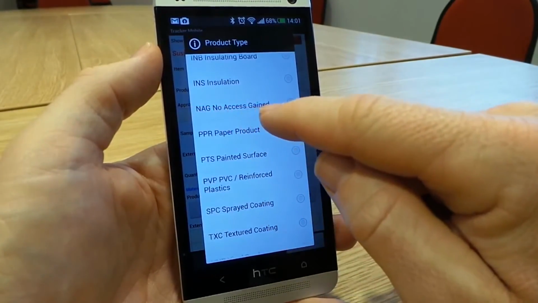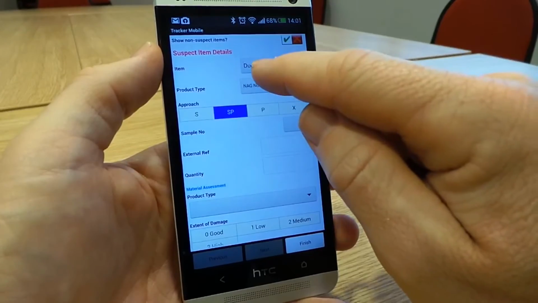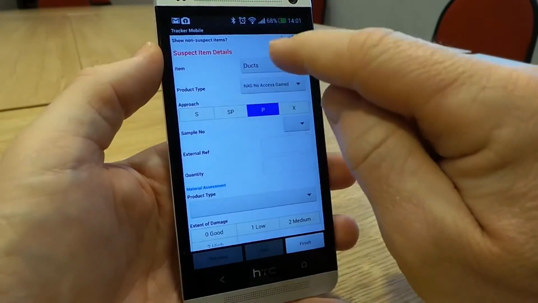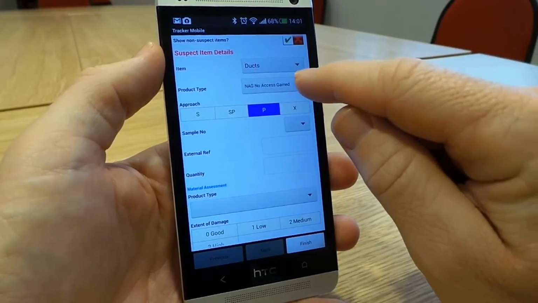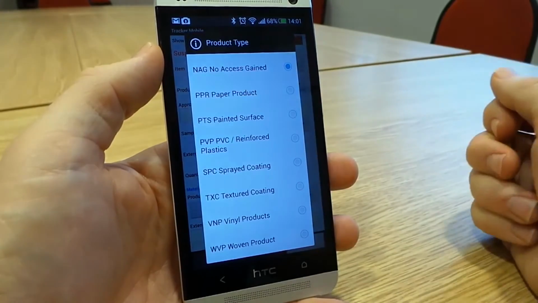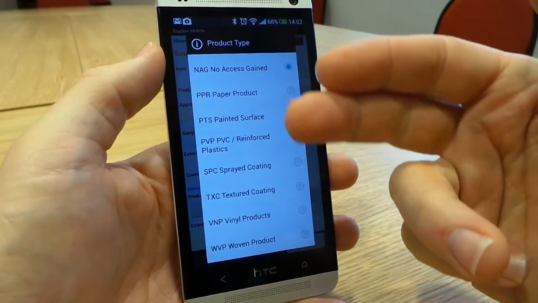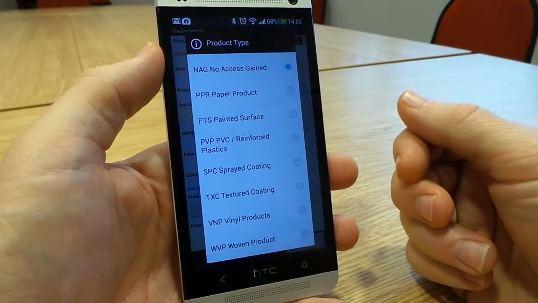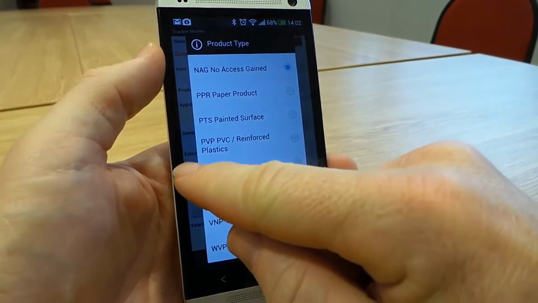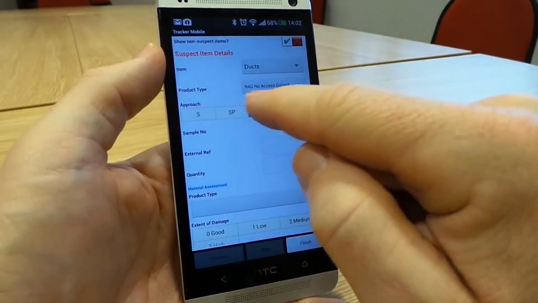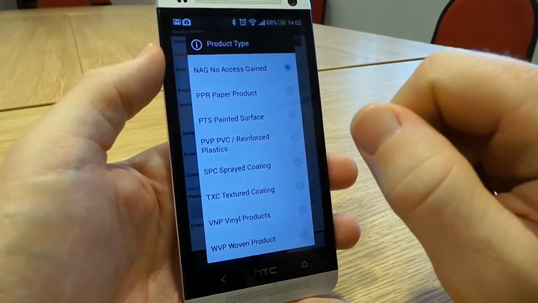The other option I've got is on the product type here, rather than select a specific type of material, I have, for example, a material here of no access gain. So I can say within this particular room, I couldn't gain access to the duct, therefore I'm presuming there to be asbestos. That's how you'd record that. Other setups for Tracker Mobile have an LAG for limited access gained, or difficult to access. It's another type of material where you can't actually specify a specific material, but you want to record a bit more information for your client. Hope that helps. So that's how you might want to record either a presumed item, a strongly presumed item, or an area of no access or limited access within a room that you've otherwise accessed.